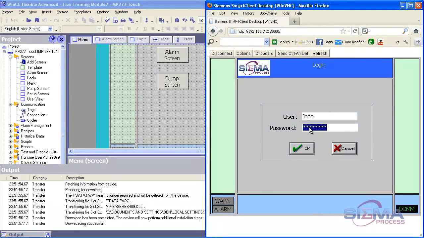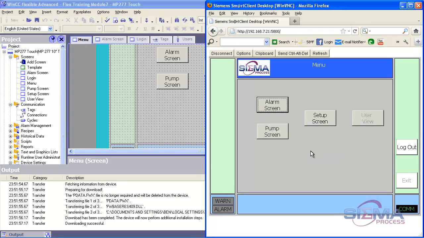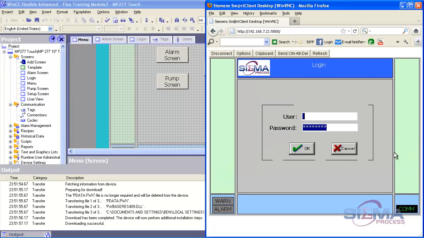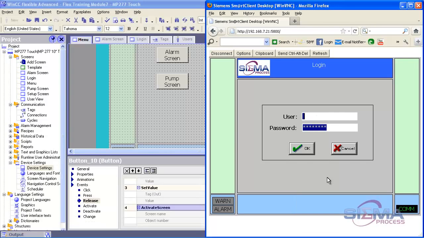The last part that we're going to talk about in this module is how to create a login and logout screen. We're going to create a user password. So when you start the device panel, it goes directly to this screen as user and password. And whoever the user is, the operator, the programmer, or service technician, they should know their username and the password. If they don't punch in the right username and password, they won't be able to reach any one of the screens on this device panel.